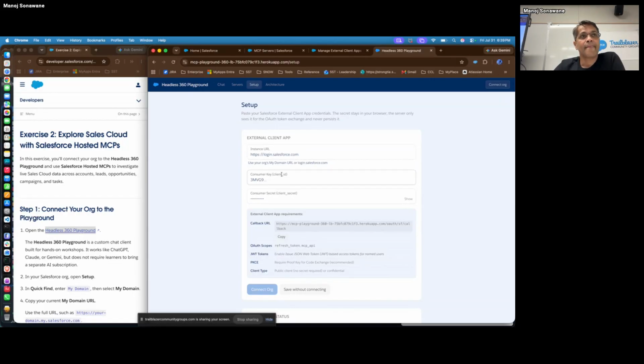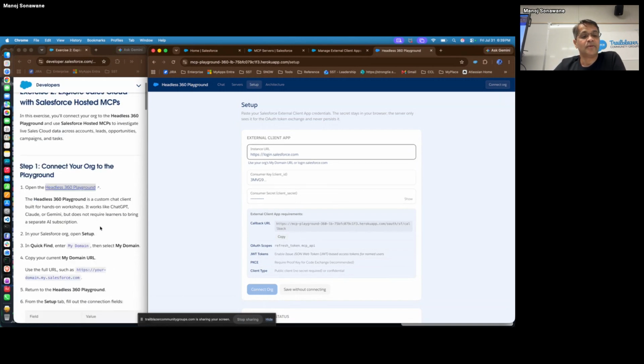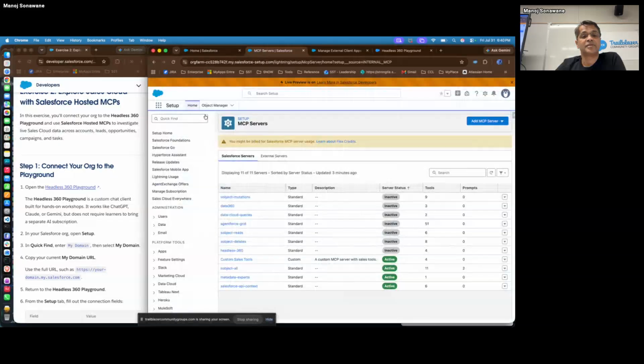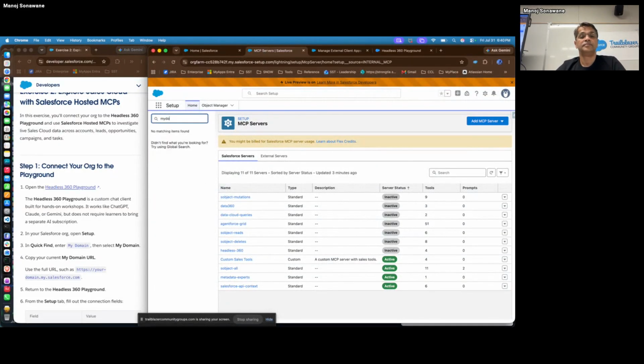When I click this Headless 360 playground, it is saying enter your access code. Yeah, workshop. It's the same access code. Now you're gonna put the instance URL, which is your instance URL, your domain. So you need to capture that. Go back to your setup, go to My Domain, and then you'll be able to find that domain.